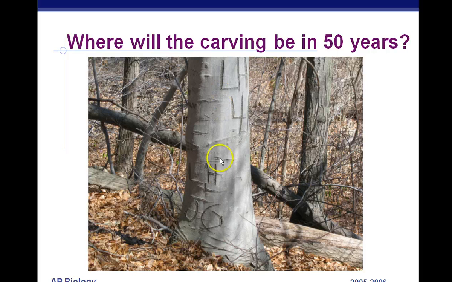So if you remember, the cells here are not dividing. They're only dividing from the top. So you're going to be adding more rings to the tree every year, so these marks will become deeper and deeper and deeper. However, they're not going to move up the tree, okay? It's only the tips that are growing. So even in 50 years, these words will be in the same place. They just will be more deeply embedded. And you should know that. You know, if you pound a nail into a tree, the rings will cover the nail, but the nail doesn't move up the tree as it grows because it's growing from the top, not from the middle.